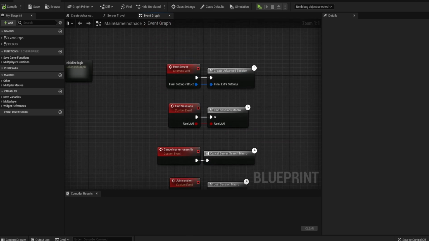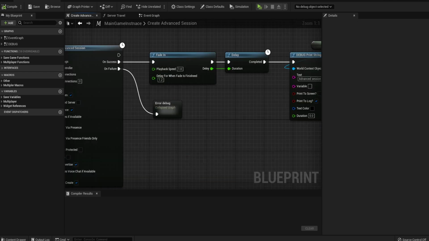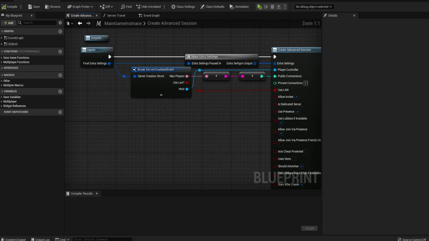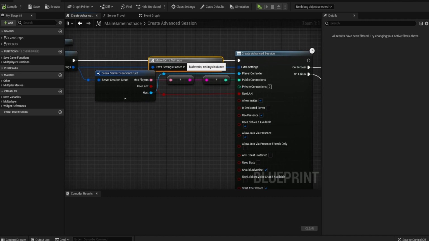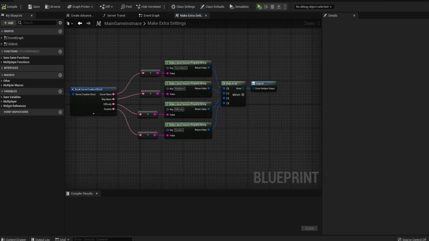But yeah, so hosting session, as you can see here, it takes in the settings you've selected from the host widget and creates any extra settings needed. Passing this in allows me to then pull it out from the hosted level, like game mode.